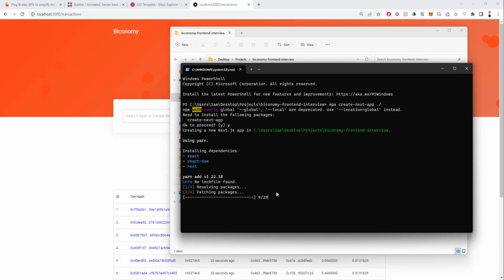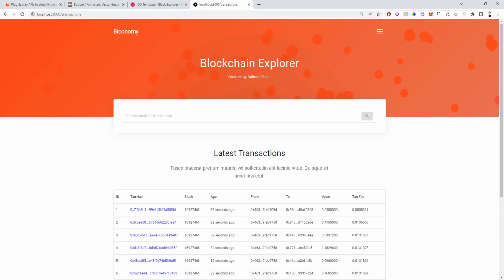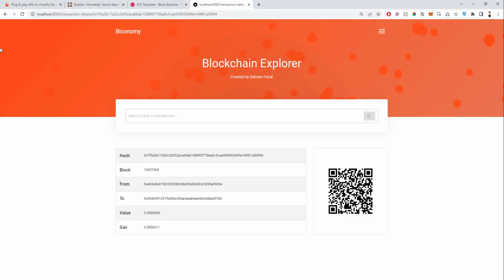All right, so while that's happening, let's just talk about what our application will look like, the structure of it. One thing that's common in both pages is this is the main page. And when you go to the transaction details page, you notice the top side is repeating. So we will create a layout, and that layout will have the header. It will have this text right there, which is centered. It will be part of this background component as well.